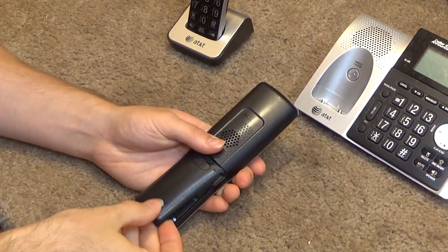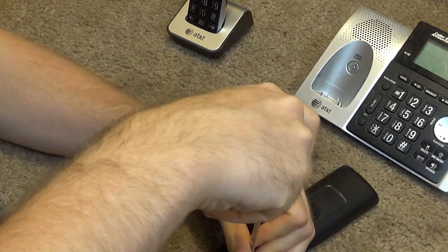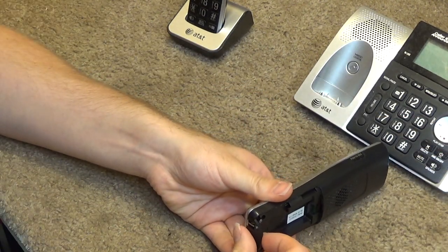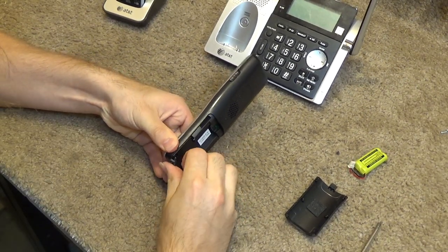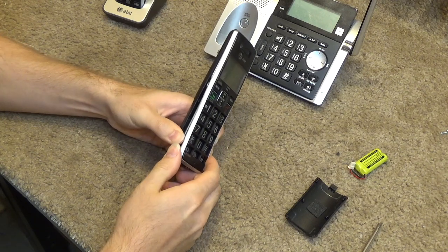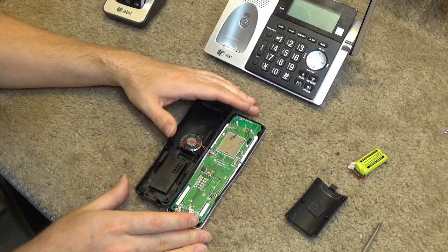First, we're going to remove the battery. And we have two screws towards the bottom, which we're going to remove. Going to separate the plastic back from the thing around the buttons on the front, like that, and then we're going to remove the speaker.